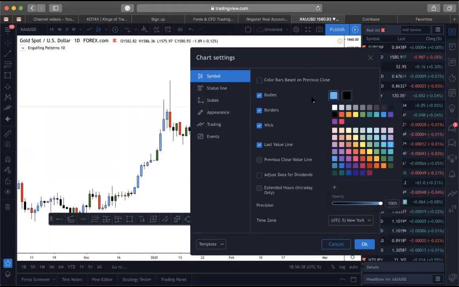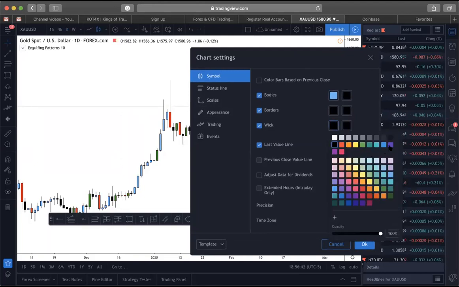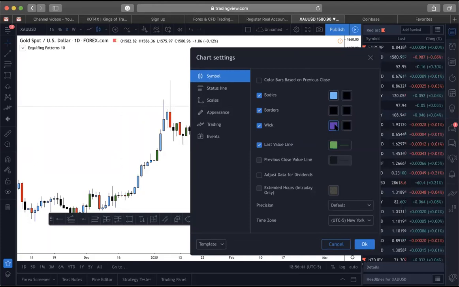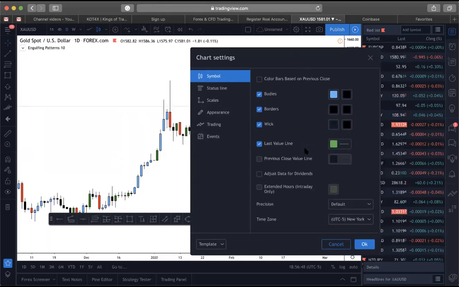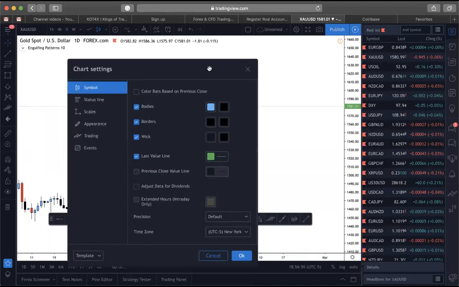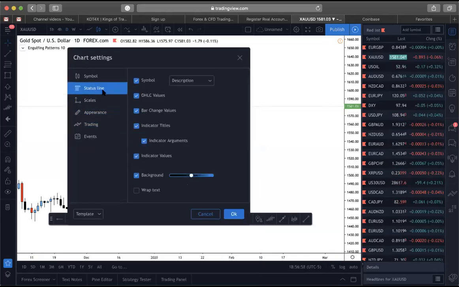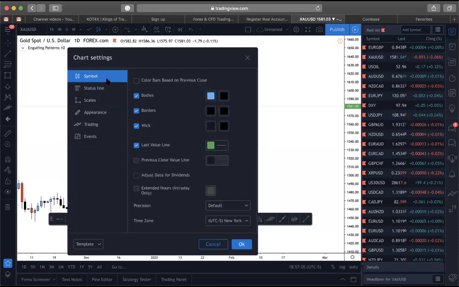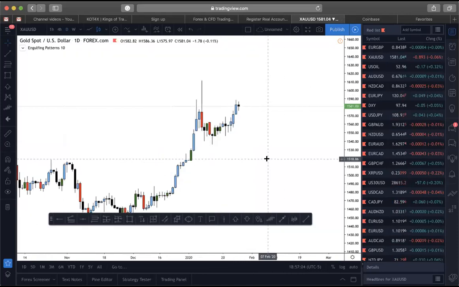The bodies, you'll keep green, even though mine is blue. The wick, you'll keep black, right? The last value is basically the current price. You can put green, right? So yeah, you want your background nice, white, clear, clean, and red, green candles, right?